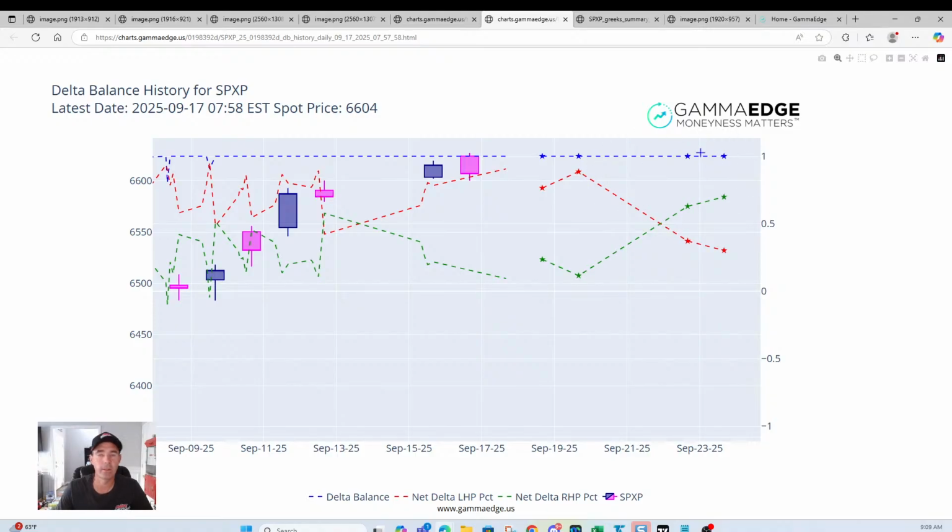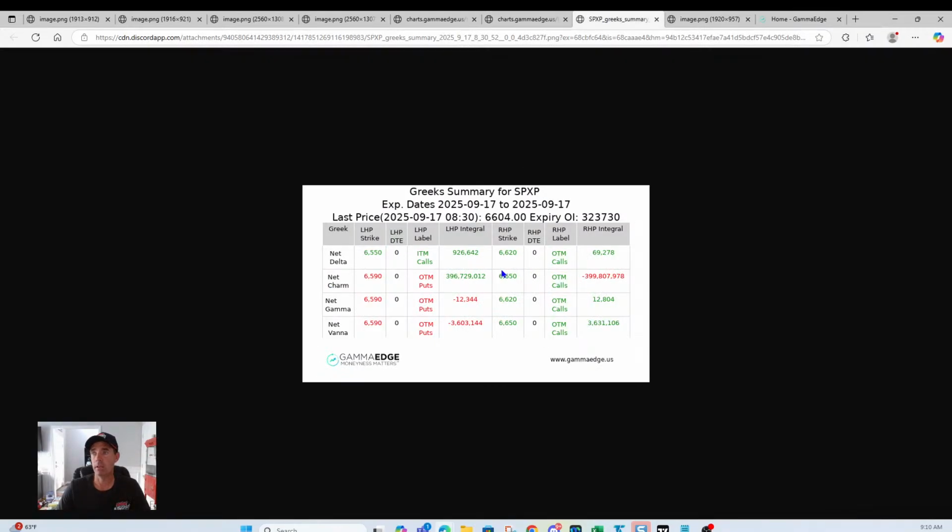And then when you aggregate those together, still the delta balance is at 1, so indicating call speculators are still in control. So we'll watch this day over day as we head into the monthly expiry, and then after today, see if there's any significant change in the delta balance, as well as the GEX ratio, and then the overall sentiment and structure.